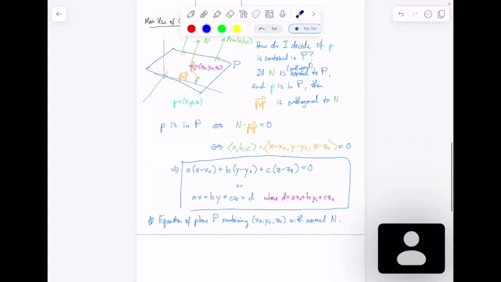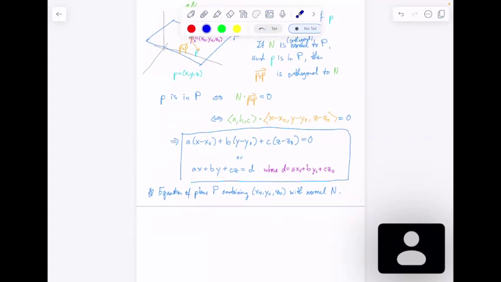Now, there's a couple of issues with this, which is it's very hard to know the normal n in the first place, right? If I describe to you the plane that I want, naturally your first instinct isn't to say, okay, I'm going to get a normal vector n and a point that I want my plane to contain, and here's my plane. Usually you give information on points. You'd say, I want to have 3 points in space, and I want to join all these 3 points in a single plane, let's say. And then you want to figure out what exactly the equation of that plane is. Well, in that case, you don't have a normal vector n.